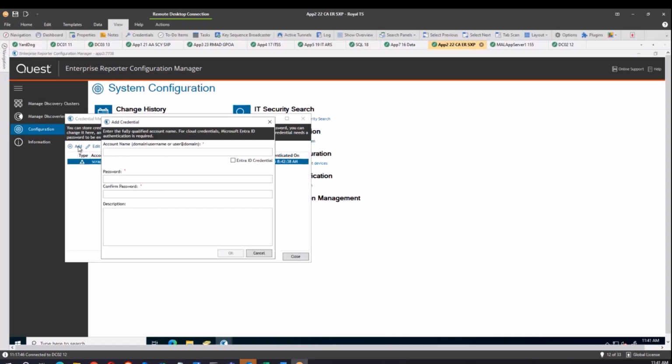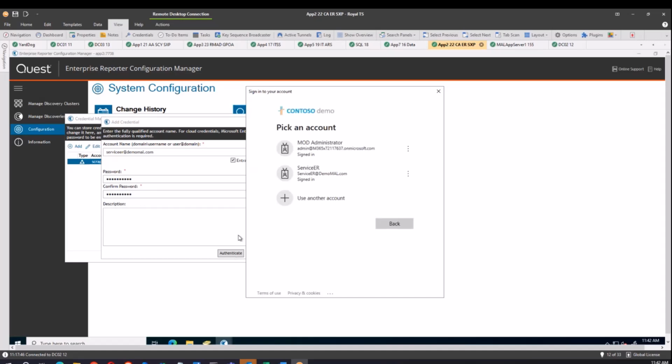If you're going to collect data from Entra ID, we do have to use a different account in order to collect that data. So in this case, I have an account called Service ER, and it is at the demomal.com domain, which is the registered domain name for my tenant. This is, in fact, an Entra ID credential, and I'll provide the password. But once we do that, we do have to authenticate. This authentication process also captures the MFA process for this account.